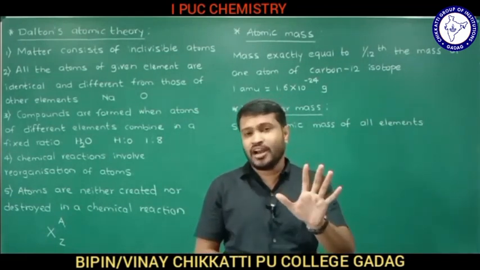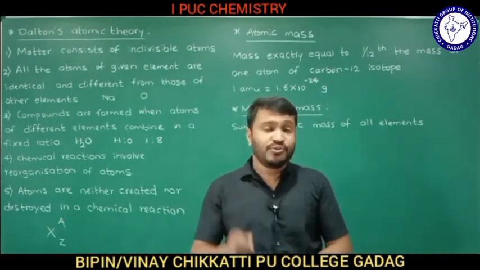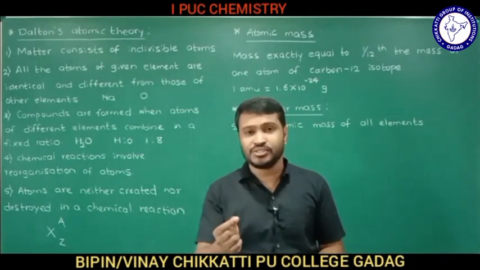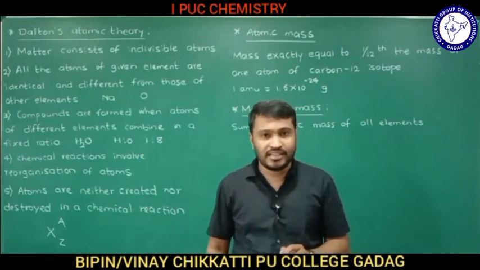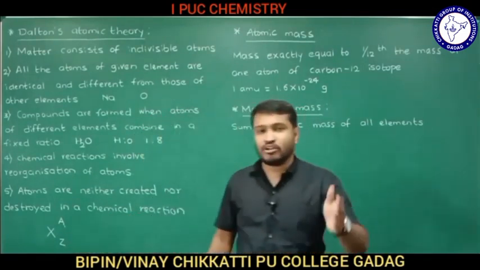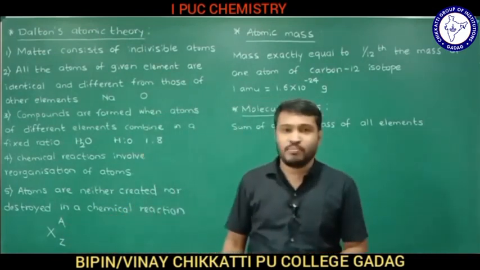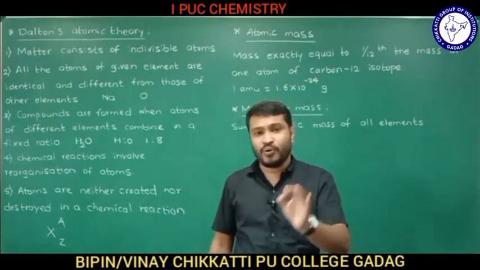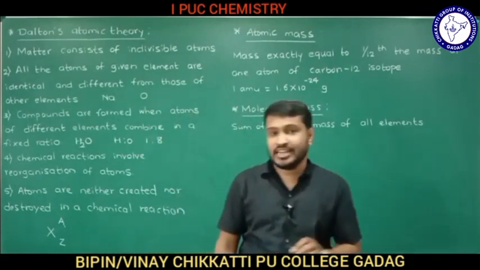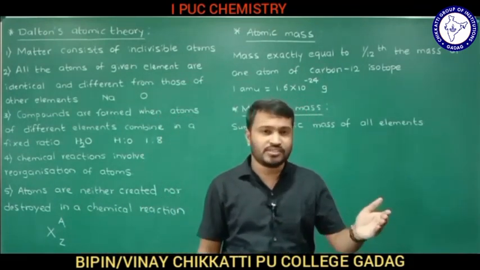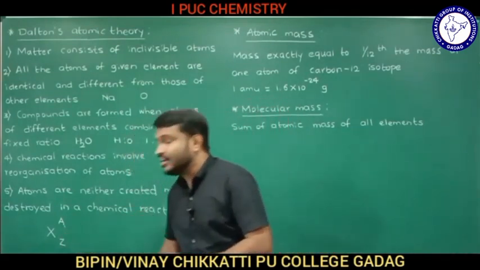If you calculate the total number of protons only, that constitutes the atomic number. If you calculate the total number of protons as well as neutrons, that constitutes the atomic mass or mass number. So in simple terms, Z is atomic number, and atomic number is the number of protons. A is atomic mass, which is the number of protons plus the number of neutrons. And one more thing to remember, an atom is neutral, so the number of protons is always equal to the number of electrons. So that is the concept about atomic number and atomic mass.